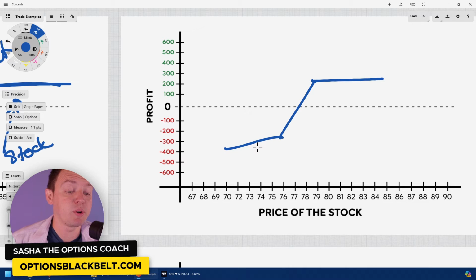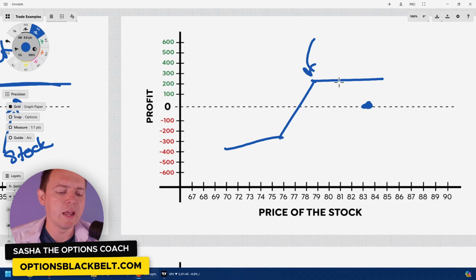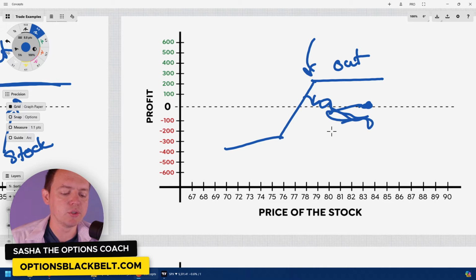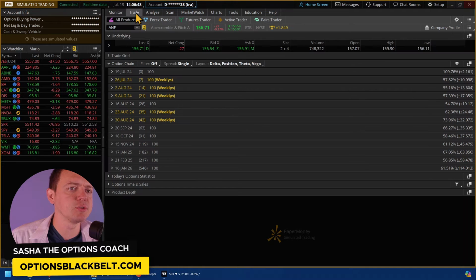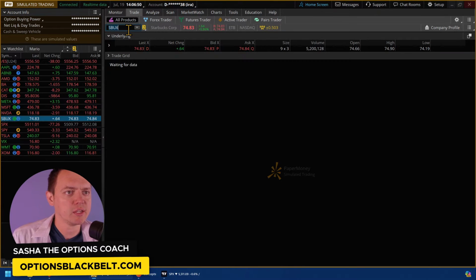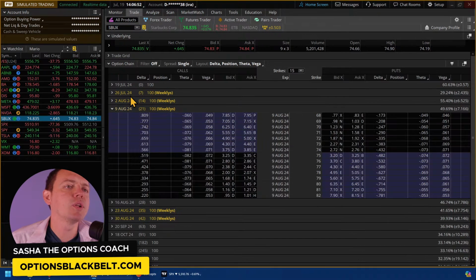You could also do a credit spread with a diagonal. They're just split month, a little more confusing than what I will share with you right now. But what you're doing is usually out of the money, and the stock can kind of go down and wiggle and wiggle, and you get some time decay. So that's really the point of the credit spread. Now, the way we can construct it, and I'll just use Starbucks just because they got some expensive coffee, we'll go in and do a credit spread here.